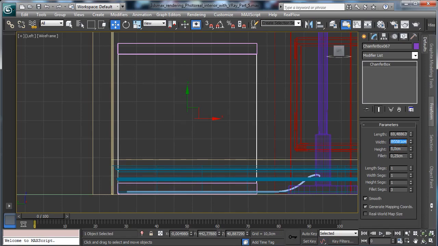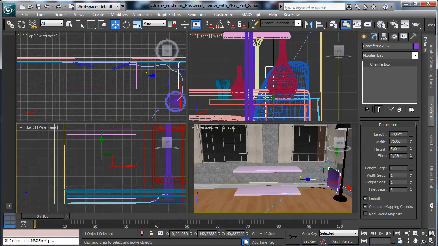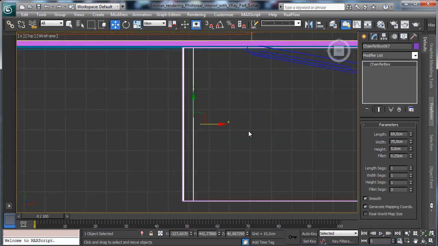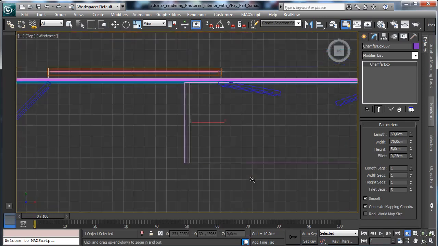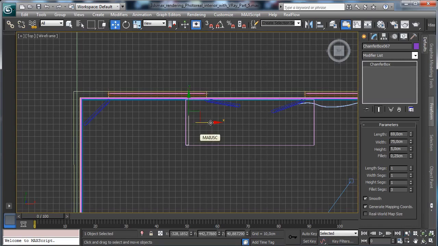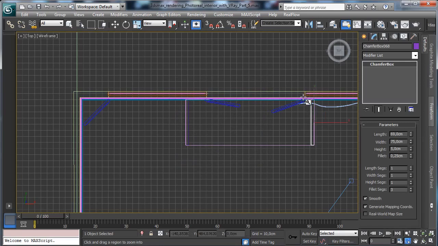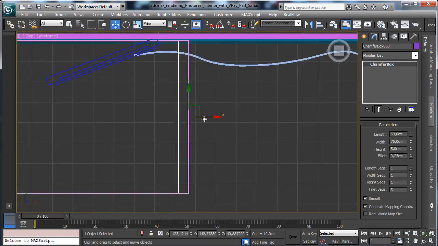The width is, let's say, 75, and there 69. Okay, we can move it, and we have the first one there. And we have also the other one on this side, and using the shift key we can make another instance.